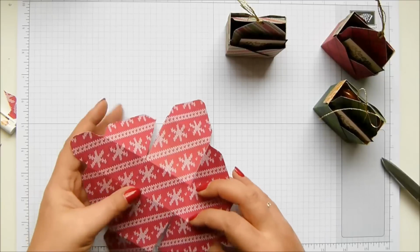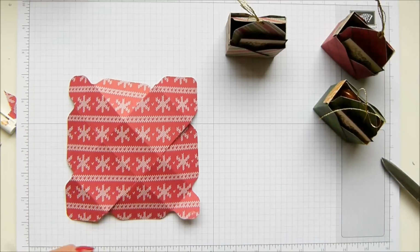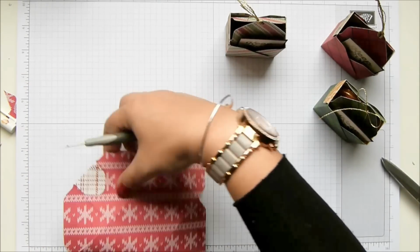First thing we do need to do is get these stuck down. So I'm going to use mini glue dots because I like to use mini glue dots on envelope punch board projects. One there, and push those down to stick.